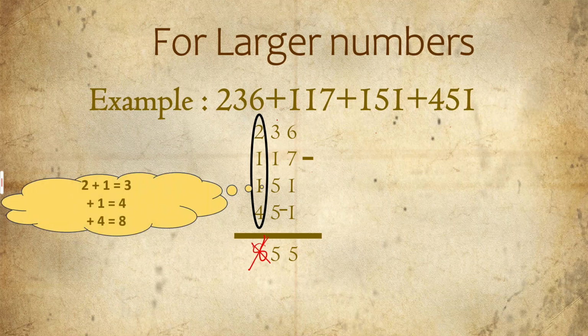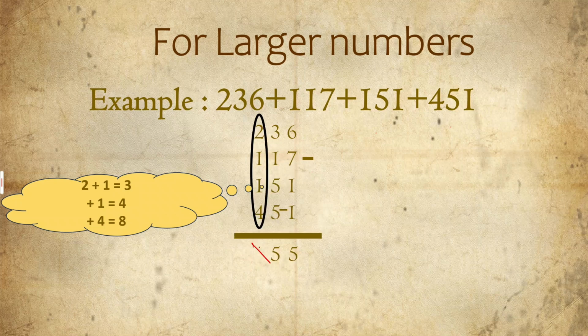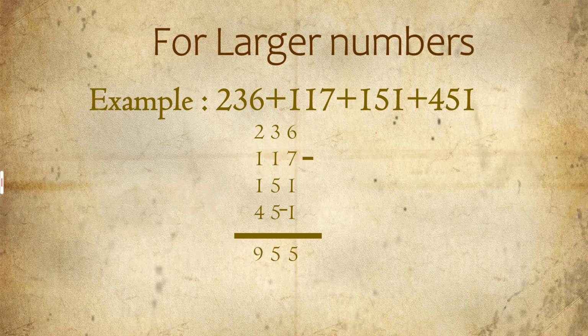Why? Because when we check the previous column, it has one dash, right? You can see that they have a dash over here. So what we're going to be doing is adding 1 to 8, that is the carry forward, and then writing down that digit, which is 9 in this case. Therefore, the sum of these four 3-digit numbers is going to be 955. We are going to be doing more examples for this for you to understand this better in a later video.